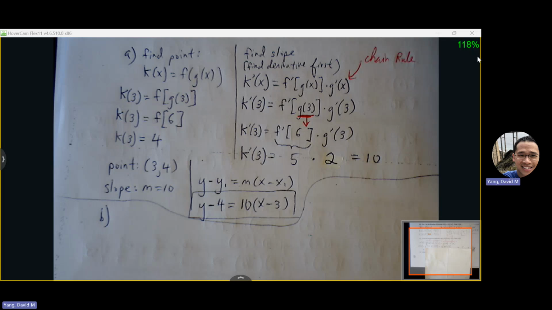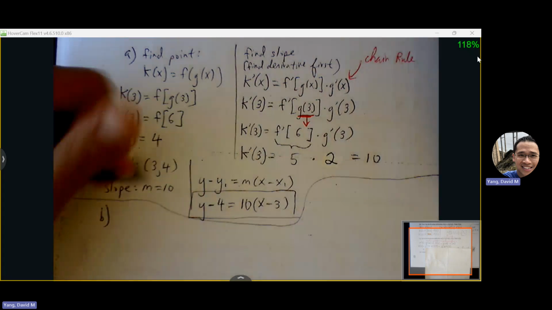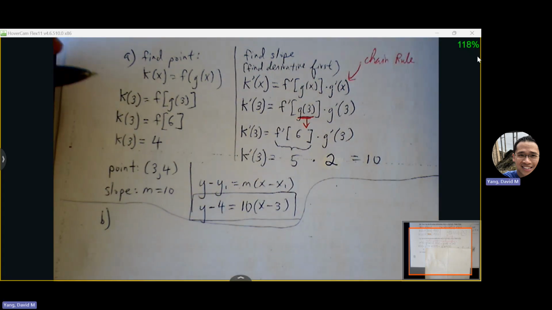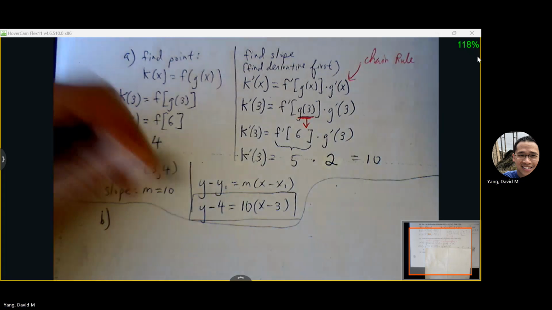Part B, let h equal g over f, find h prime of 1. What rule do we have to go through to build the derivative for part B? Numerator divided by denominator. We've got to do what? Quotient rule. Yeah. So f prime g minus f g prime all over g squared, except the g and f are flipped around, so just be aware of that. When I say f prime, I mean the derivative of the top. When I say g, I mean the denominator.